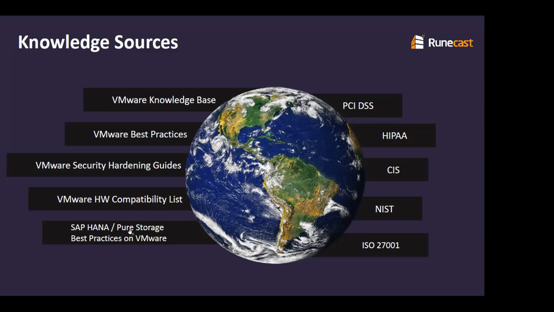If you are using SAP HANA or Pure Storage on VMware, we will check whether you have followed the best practices on that. And for those of you who are into compliance standards, like if you're a bank, you might be interested in PCI check. Is my VMware infrastructure compliant with PCI? Or if you're in the healthcare sector with HIPAA standards, or CIS, NIST, ISO 27000, we check whether you are compliant with these standards or not.